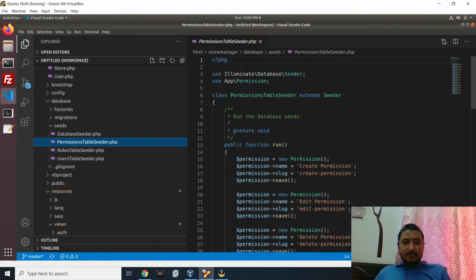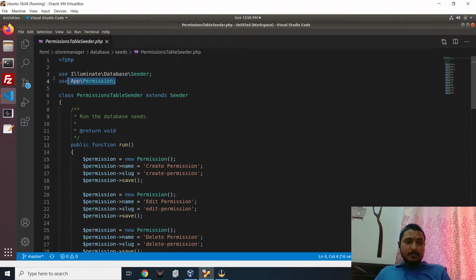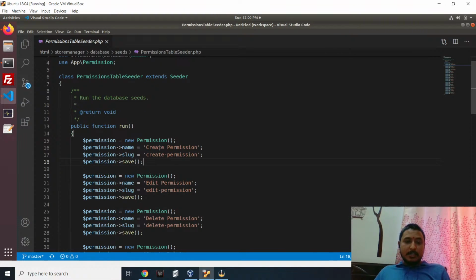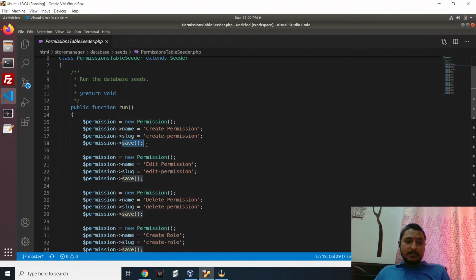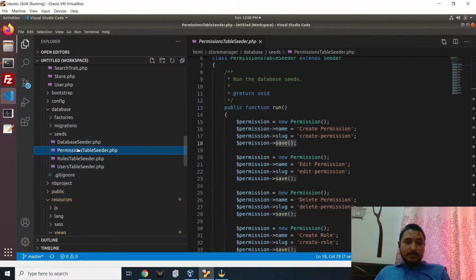What it does is load the permission model, create a new object, and set the required column values. You can set it manually, or put in a loop and dynamically generate these values and save it. So you can create different seeder classes for different models.